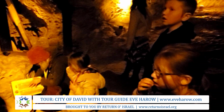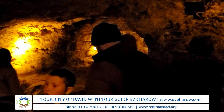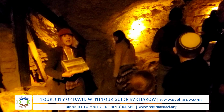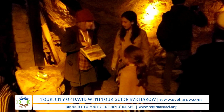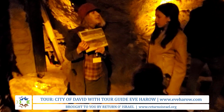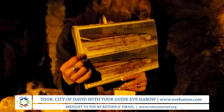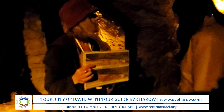One second. Here. This diagram shows you what I explained. Okay. In those times, it would have looked like this. See? Here's the shaft, but it didn't break through. All right. Only later on is it opened up to the way we see it today. All right? So how did they get in if this is not how they got in? Okay, so I'll answer that question in a few minutes when we get to a different place.